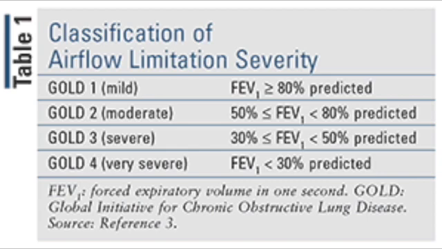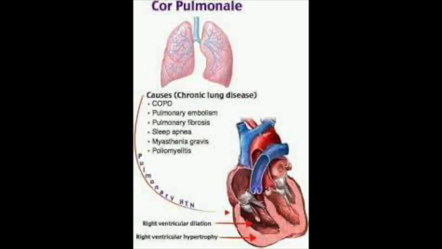So oxygen therapy in COPD, the rationale is that patients develop pulmonary hypertension and subsequent right heart failure, cor pulmonale, as a result of hypoxic vasoconstriction, which increases the right-sided arterial pressure. So it's harder for the right heart to push against all that vasoconstriction in the lungs in order to oxygenate it properly. So the use of long-term oxygen reduces mortality and improves quality of life in severe COPD.